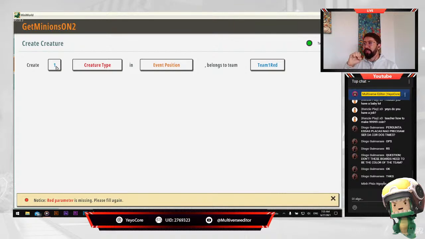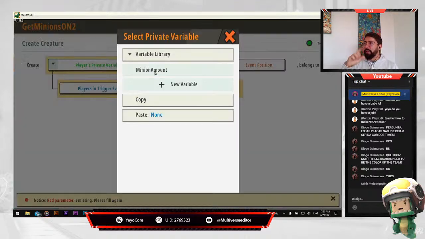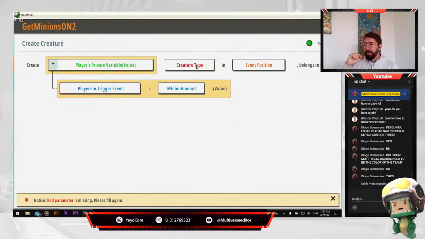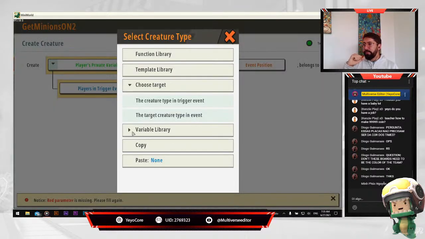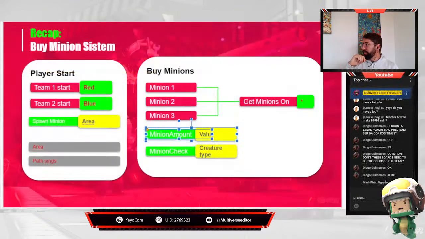So remember, first we need to set up the amount. For this, we create a variable, so just select a function, then you are going to select private variable, and you are going to select minion amount, the minion amount that we set up before. The creature type needs to be set up here as a new variable that we just have in our presentation here that we are going to set up later. So moving back to structure, we have here a new variable that is going to be minion check. Minion check is going to save the information about the minion that we are going to create. And what we are going to do when we create a new trigger for each minion, we are going to set up that variable, okay?